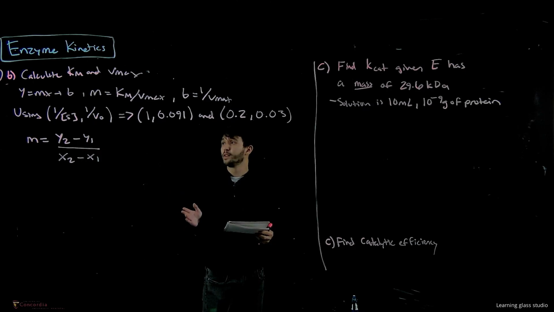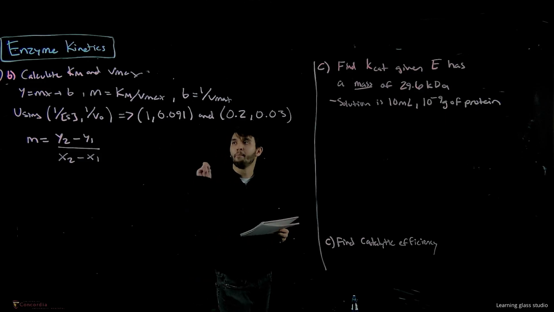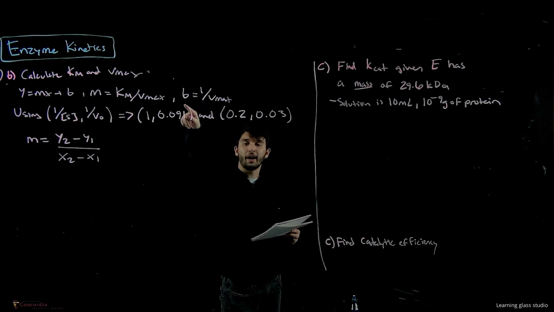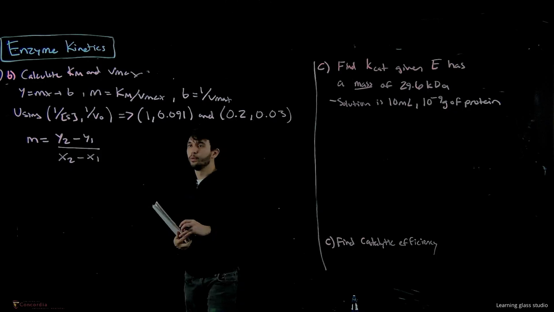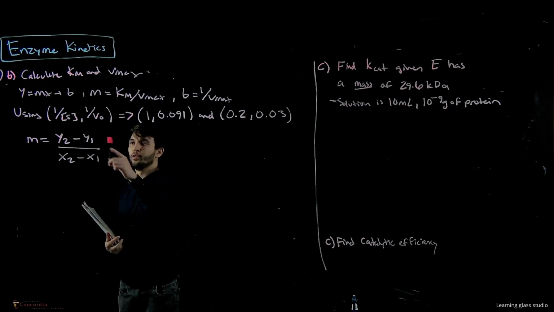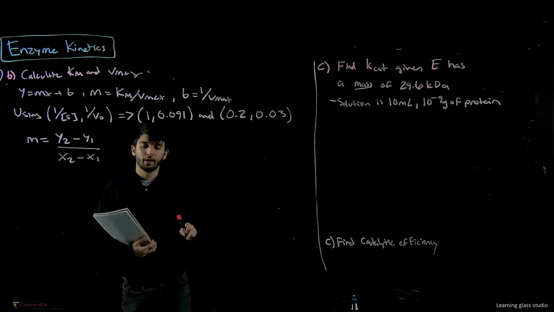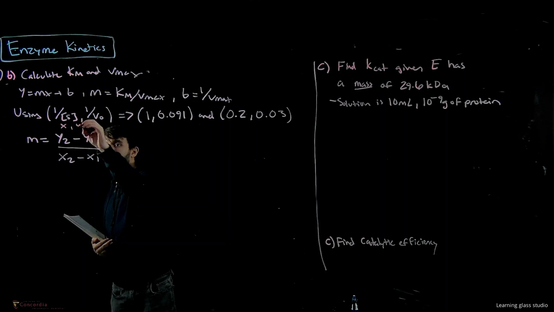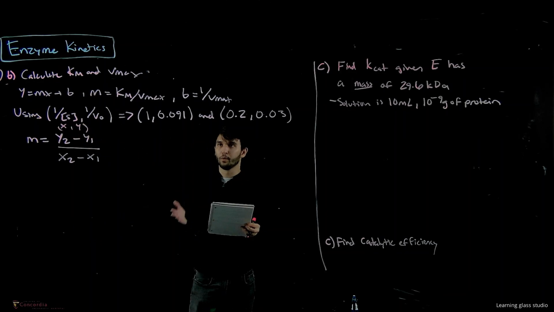So we are going to use the equation from the Lineweaver-Burk plot in the form y equals mx plus b, and we know that m is equal to Km divided by Vmax, and b, which is the y-intercept, is equal to 1 over Vmax. So we're going to use 2 points to find this. 2 points in the form 1 over the substrate concentration, comma 1 over the rate of reaction. So this is x comma y, essentially, but using points from the Lineweaver-Burk plot.